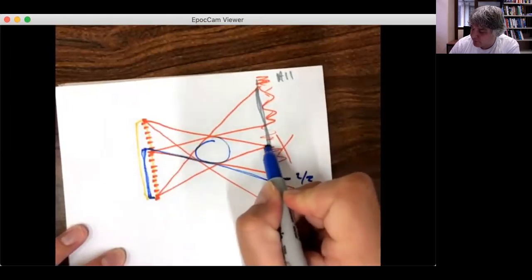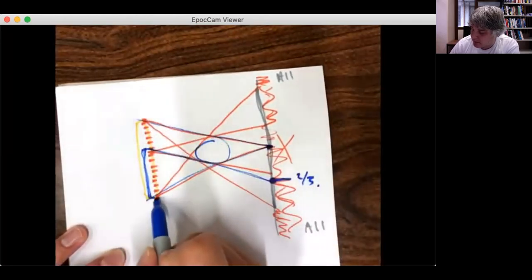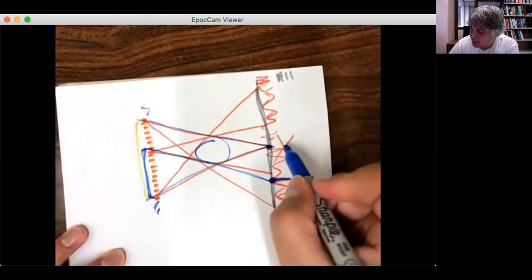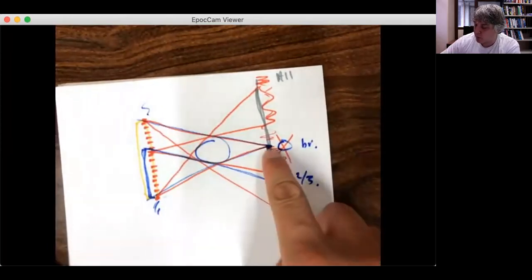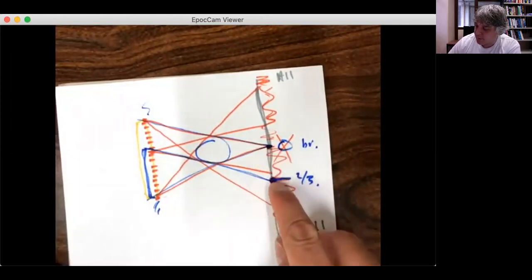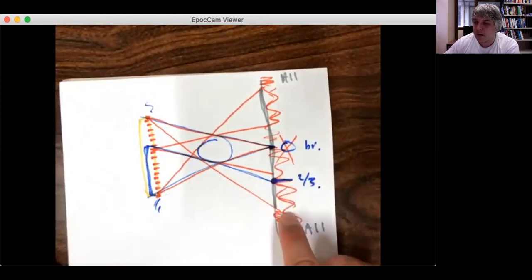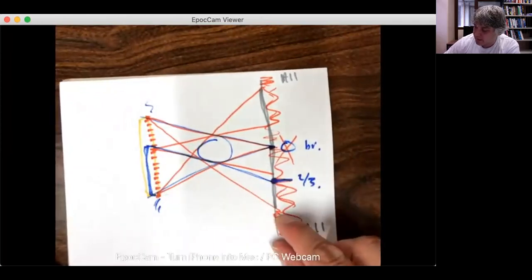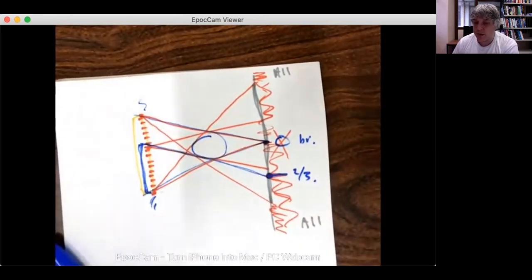By the time you get to this very center spot, you can't see any of the light. You can't see any because there's none down here and there's none up there. You can't see any, so you're going to be 0 brightness. So you'll have no brightness at all right in the middle, so you'll get this very tiny full umbra. And as you move out, the more light you can see at that spot on the wall, the brighter it's going to be, up until you get to here, where you can now see all of it and you will get full brightness. So that's why you get blurry shadows.